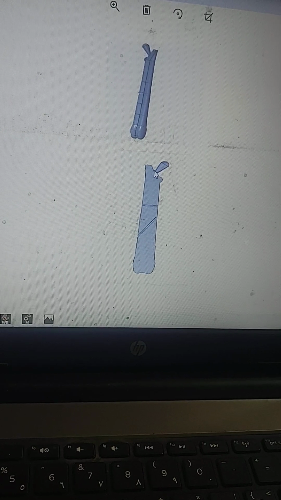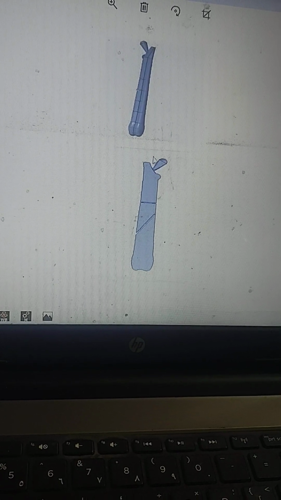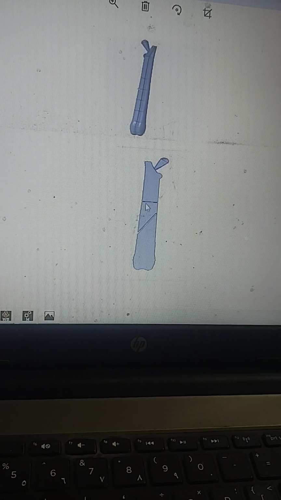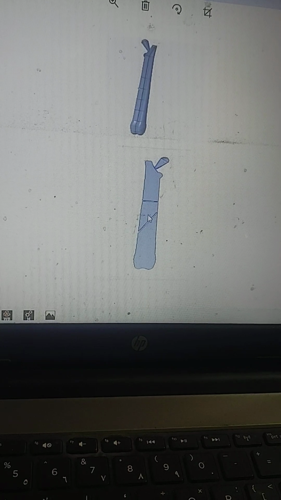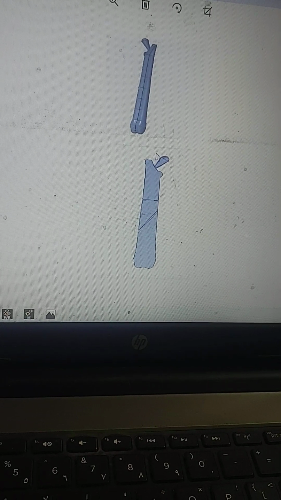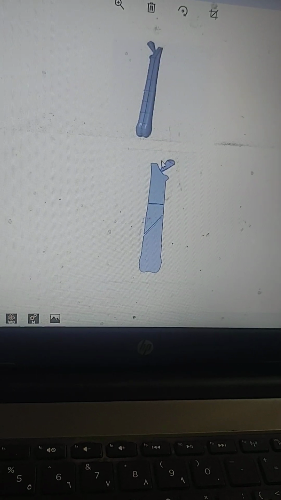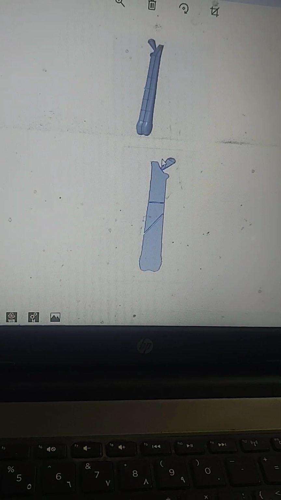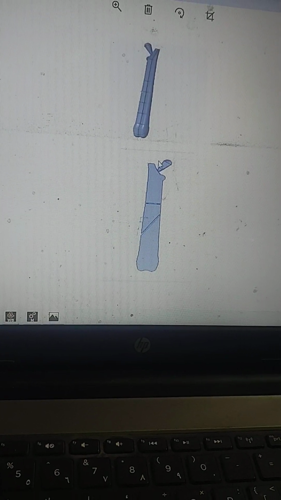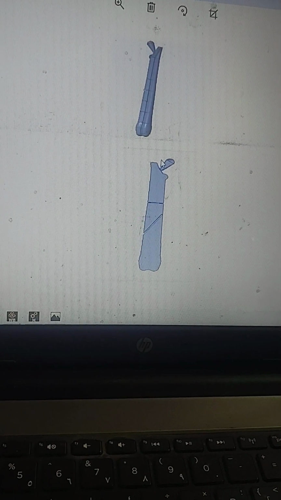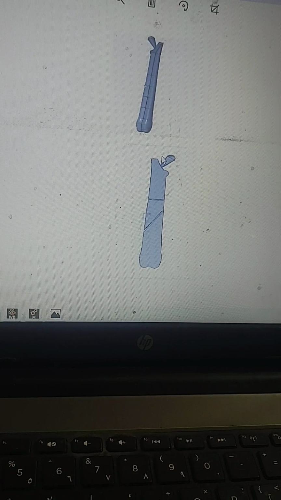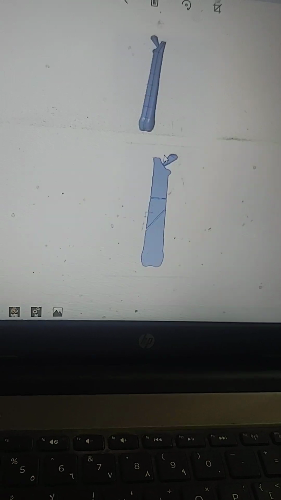So what we have to do is create a hollow section. See my mouse here, a hollow section that passes through these two areas. The hollow canal is known as the medullary canal, and there we will insert a metallic rod made of biomaterial, mainly 316L low carbon stainless steel, or titanium alloy Ti6Al4V, or many researchers use cobalt chromium alloy.